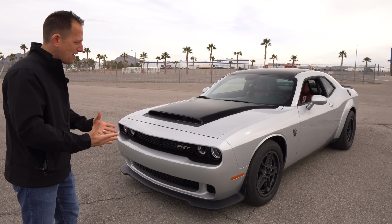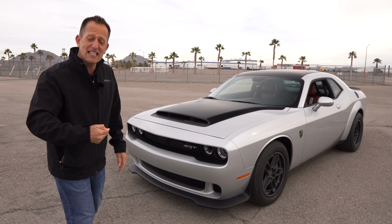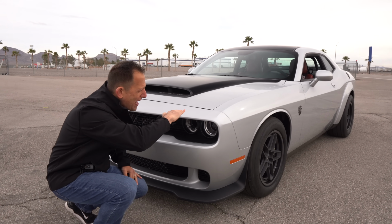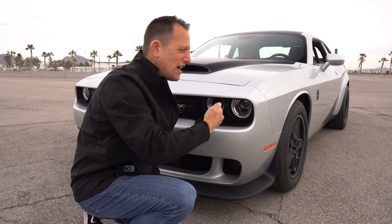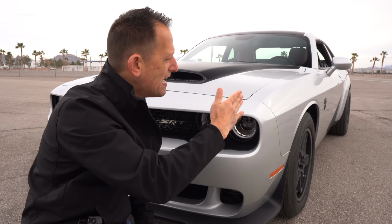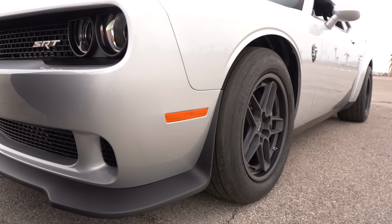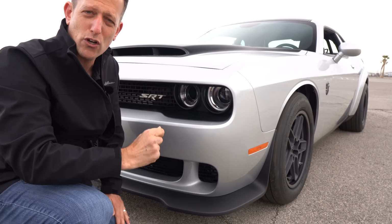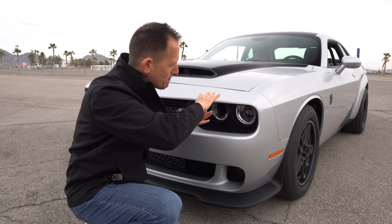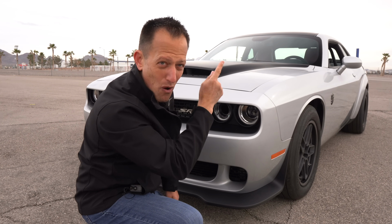Now, when you look at it, there are some things that are going to be different from the Demon, and I'm very happy to say that it is different from the Demon. Up front, you're gonna find your narrow body. So we don't have those extra wide fender flares that you would find on a Hellcat Redeye Widebody or the Dodge Demon from 2018. The reason why is we're shedding weight by not having the fender flares, and there are a couple other things that I'm gonna show you as we go around the corner here. We're cutting weight. So those fender flares, you're looking at about 16 pounds of weight just by shaving those off and keeping the narrow body, but we do have some flare once we get to the end.